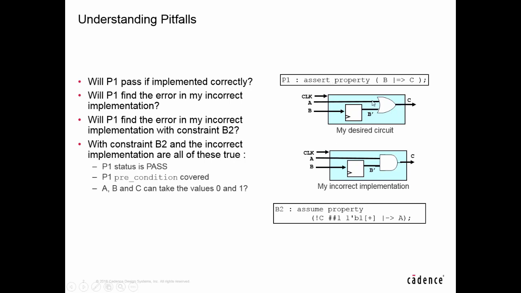So remember, assertions pass under 2 conditions: if we have B followed by C in the next cycle, or if B never occurs. So let's take a look at what this property says. Okay, so what it's saying is if we have not C followed the next cycle by 1, which is true, repeated, this plus means 1 to an infinite number of cycles. So if we have not C, and then this will be true forever afterwards, this implies that in the same cycle, so the cycle after C, A will be true, and all subsequent cycles, because this property gets enabled every single future cycle after we've had not C being true.